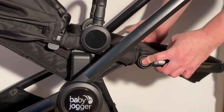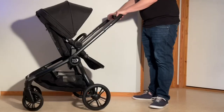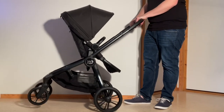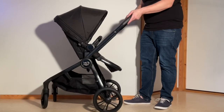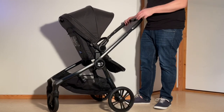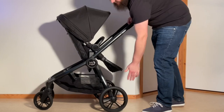Most of the mechanisms on the model are generally easy enough to activate and feel relatively sturdy, with the one exception being opening and closing the bumper bar, which can be a bit fiddly. As far as driving goes, the Sites has a sturdy, rigid feel — not loose side to side — and a good center of weight that allows for easy tipping and steering. Wheel size on the model is 7 inches in the front and 10.2 in the back, pretty good for a model of this size, and allows the Sites to make it over larger obstructions, though the suspension is wound a bit too tight, and consistently rougher terrain such as old-style cobblestones or larger grain gravel will be unpleasantly bumpy, despite the model's softer tires helping out a bit with lighter rough ground like lawn or dirt roads.